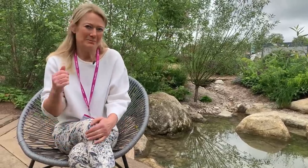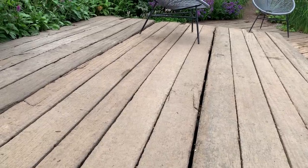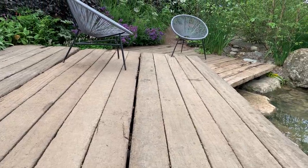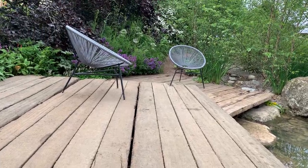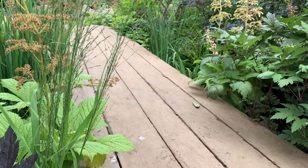A lot of the gardens here have a message, and this garden has a very strong current message. It's a green garden for the future, designed beautifully by Jamie Butterworth. The whole point is that most of the elements are recycled. I'm sitting on really beautiful decking which is actually old crane mats - lovely big planks you can now get recycled. They're not fixed with any bolts or screws; they're just laid on the rocks and the whole weight of them makes them quite secure.